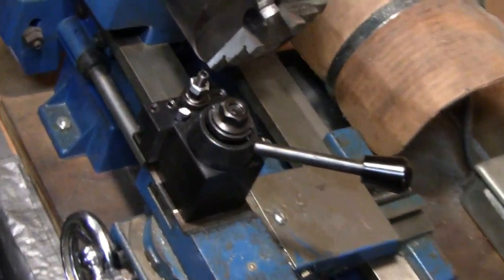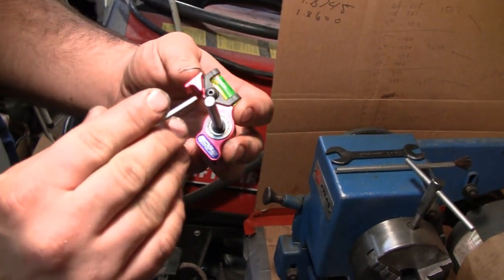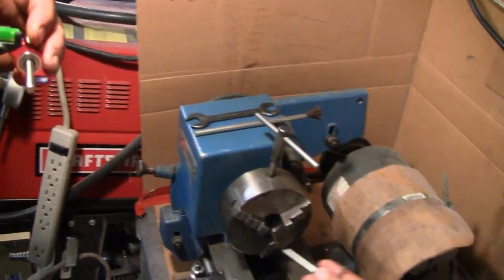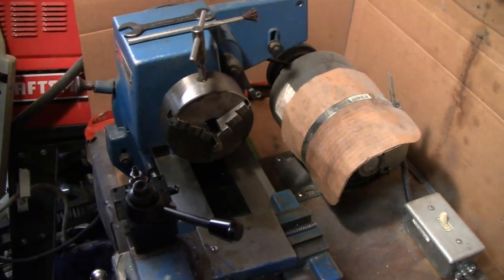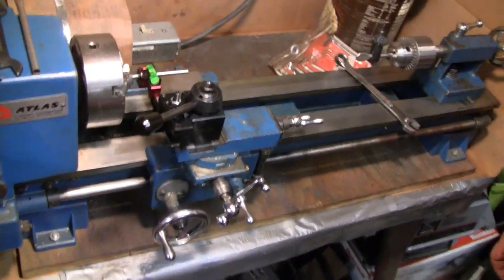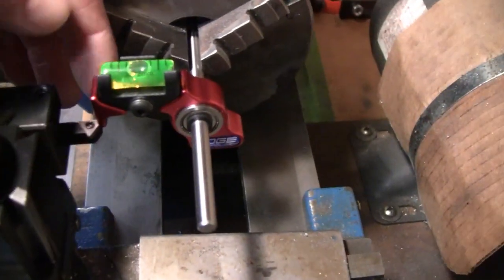Mike's got everything all tightened up and we're ready to go. He's even got to chuck that thing up and level it. I bought this lathe level machine here. The idea is you put this in the chuck — I imagine this surface here is parallel with the center of this bar — and then you eyeball the bubble, and that puts the tip of your tool at the centerline of the lathe spindle, so you don't get those nubs. A little gimmicky tool, but I think there's some instructions over there. We might have to level the level before we put it on — oh, I see that, there's a handy adjustment.